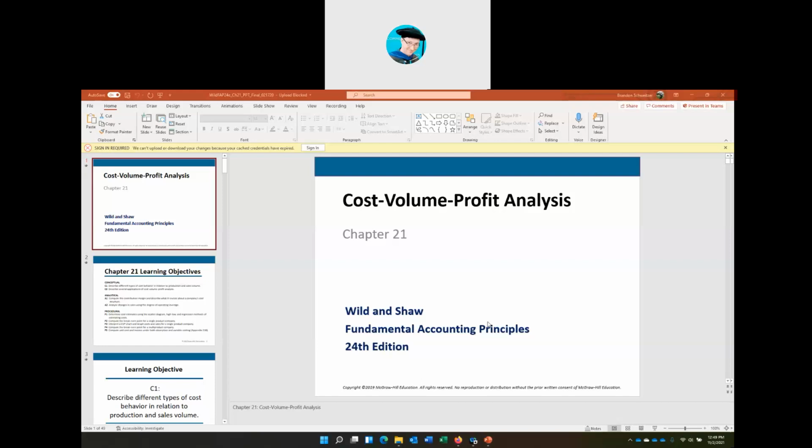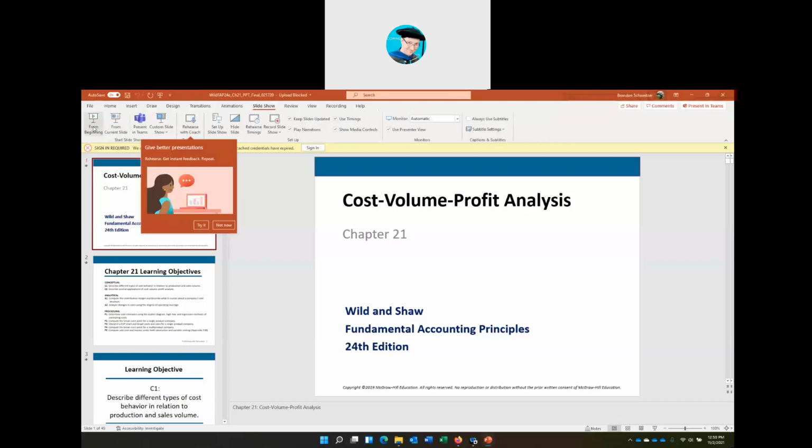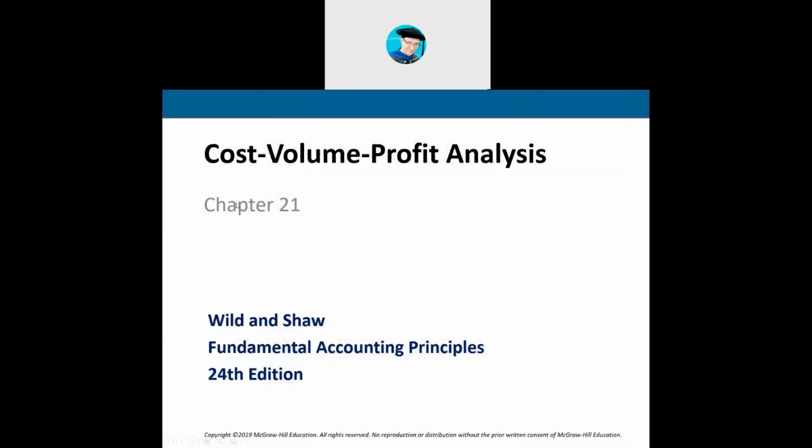Today we're going to be talking about cost volume profit analysis, which is also known as break even. Breaking even is one of the most important concepts in business because we need to know how to generate a profit based off of the number of units I need to manufacture and sell to break even or make a profit. We always want to sell more than what it costs. So let's talk about those concepts, and I'll give you a couple of examples, and I'll ask you what your thoughts are for your businesses, and it'll be fun.